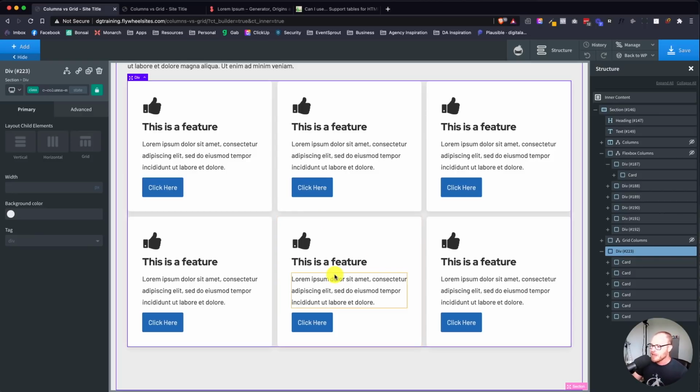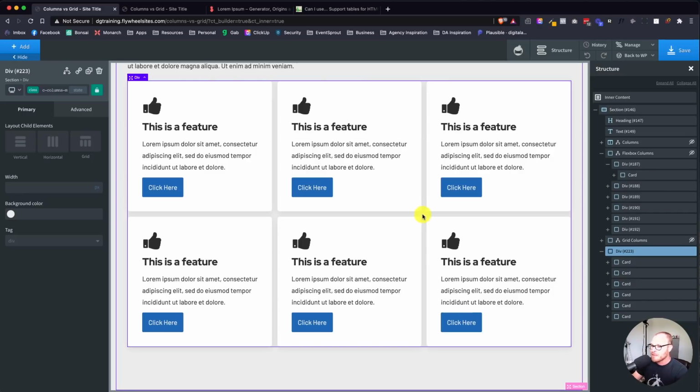It's that easy. Now, if you are doing something like an image-based grid where all you're going to have is images or image cards, then you may want to use Flexbox, because you can create more crazy kind of layouts where you've got certain rows are taller than others, and on and on and on. You can do that with Flexbox better. I still wouldn't use the columns element. I would just use a normal div with Flexbox and go from there if you're comfortable making those kinds of layouts. But if you just want simple 2 column, 3 column, 4 column, 5 column, 2/3 column, right?